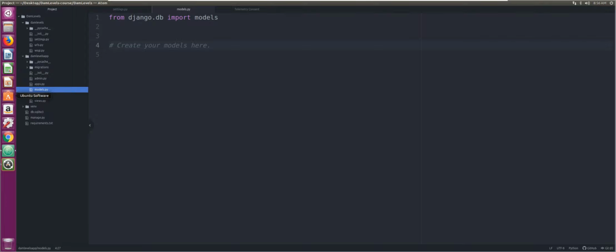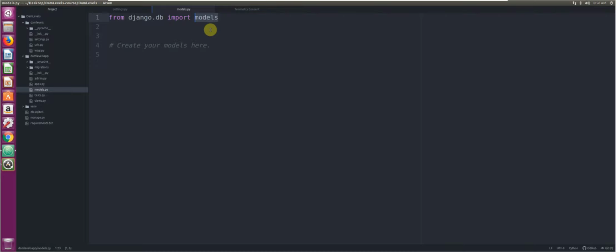So if you haven't done so already, open up your IDE from the start menu. And once it is open, click on the models.py file. Once we have that open, the first thing that we are going to do is remove this first import statement over here. The reason why we are going to do that is because this import statement imports a default Django model, and we will not be using that.